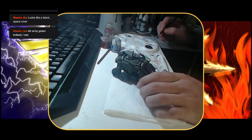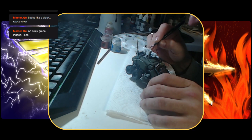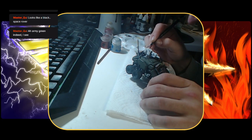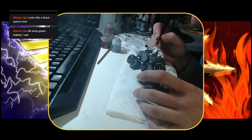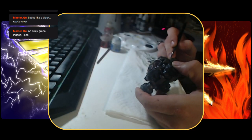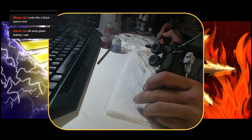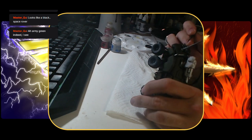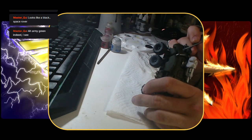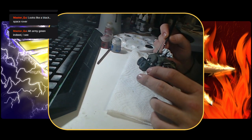Alrighty then. I gotta get the burgundy in places where it's supposed to go. Oh, this. It's gonna look weird, but you know what? That's fine because I'll never be able to duplicate this color again. I'll never be able to get the shade just right on the manufactured stuff. It's just the way it is. It's never gonna be the same. I swear to you, it won't be. Alrighty.